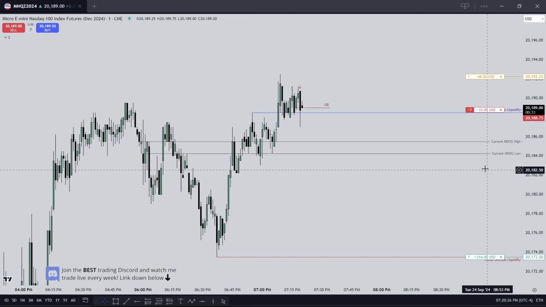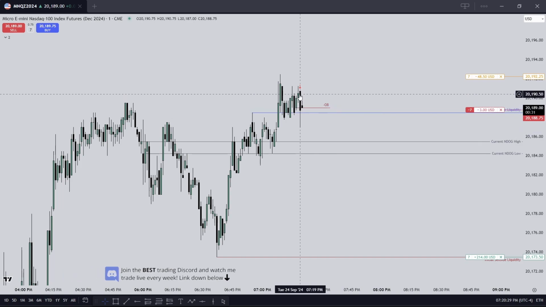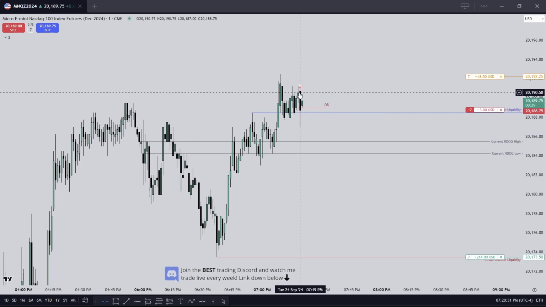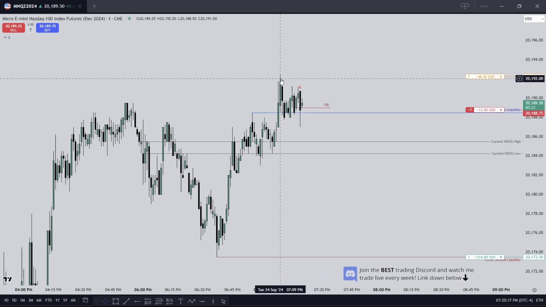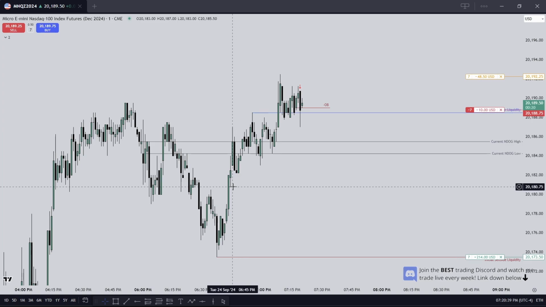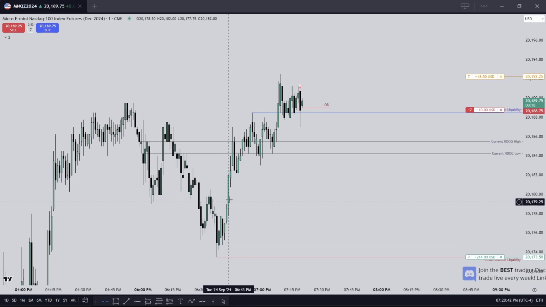Alright, going short here inside of the bearish order block. Two consecutive up close candles. As soon as we cross that opening price, that's where my short is. Stop loss above consequent encroachment of this wick. I'm going to take a partial here inside of this discount fair value gap.